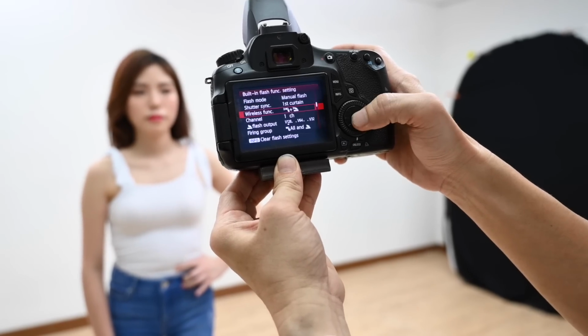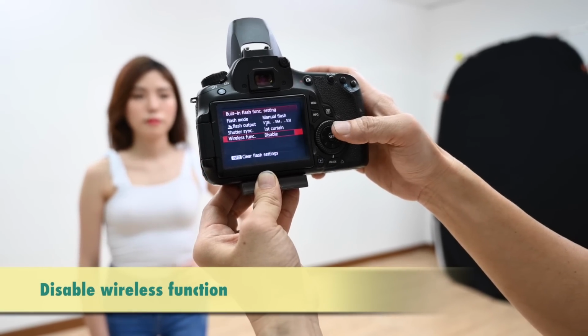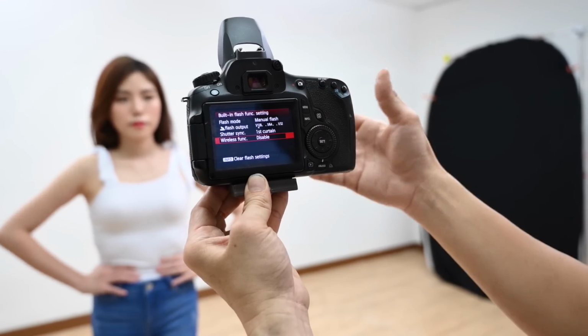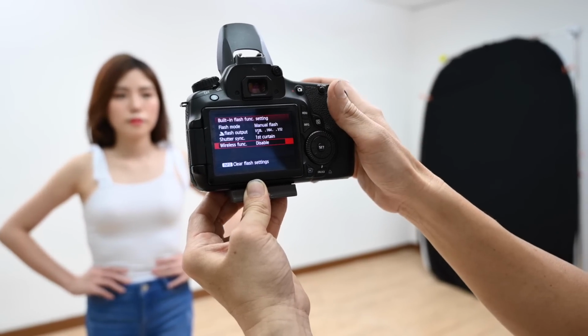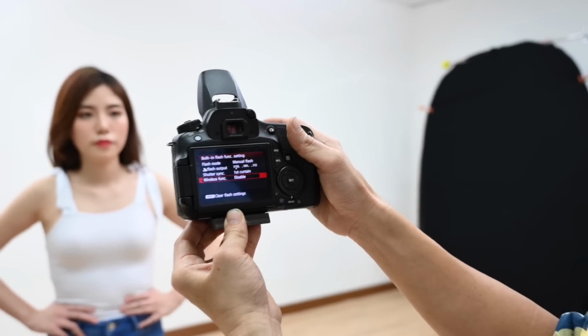Head on to your wireless function. Disable it. With the wireless enabled, the proprietary system will buzz with pulses of flash that will interrupt that flash, and you actually end up getting no power of flash from your OCF, especially if you're using a Godox.